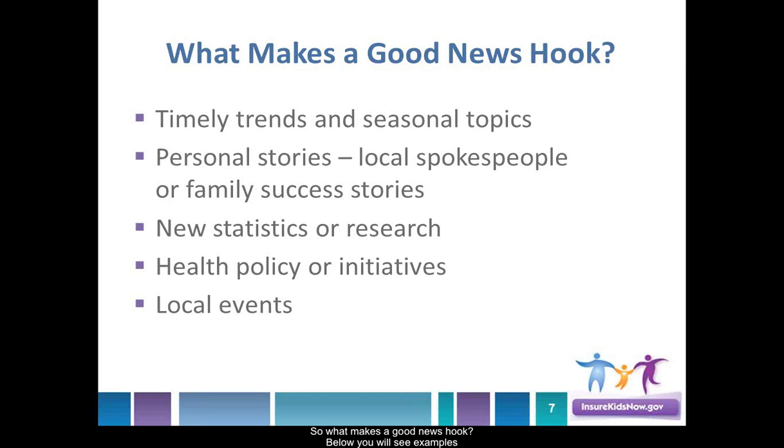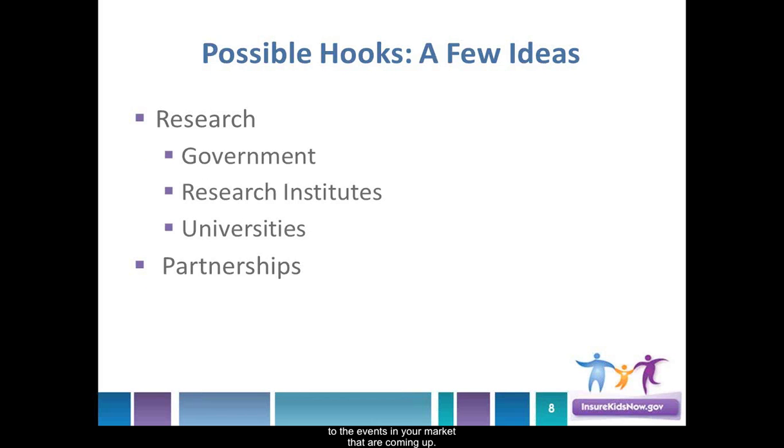So what makes a good news hook? Below you'll see some examples of a snapshot of angles that are used to interest reporters. All of them are viable, the first three being things that reporters are always on the lookout for. And then, of course, local events, which are of interest to them, which is something that a lot of you will be planning, and we hope that you get a lot of good tips out of this webinar related to the events in your market that are coming up.